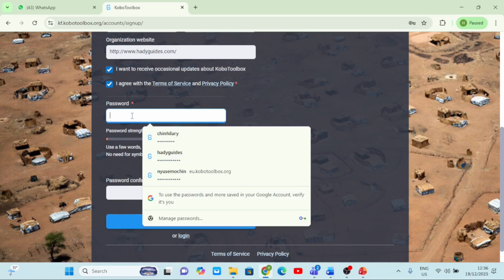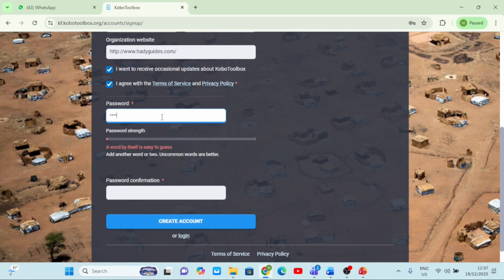And then here now they did something very powerful here. You see that once I click here, it already gives me my different accounts in this system. You see? So you already see my username here, Hillary Chin. Okay, but I'm not using this now. What I want to do, I want to put a different password. So make sure that the same password you put here is the same password you put here for confirmation, right?